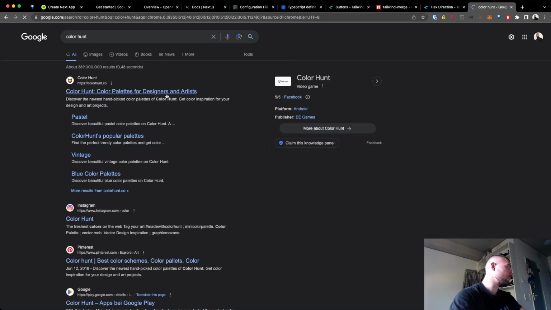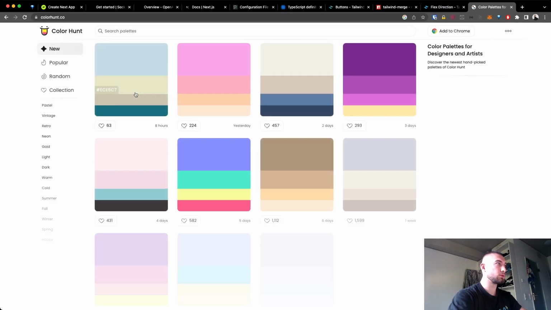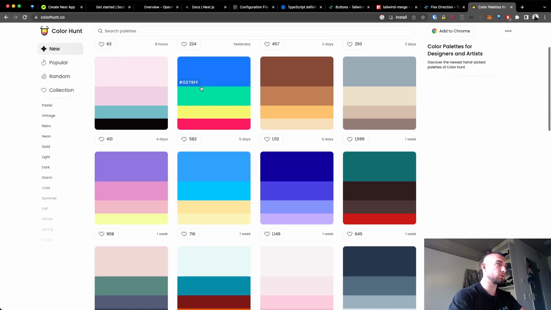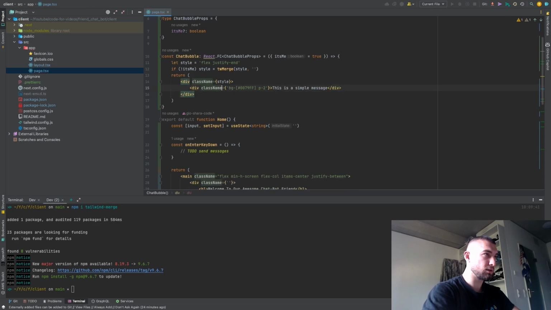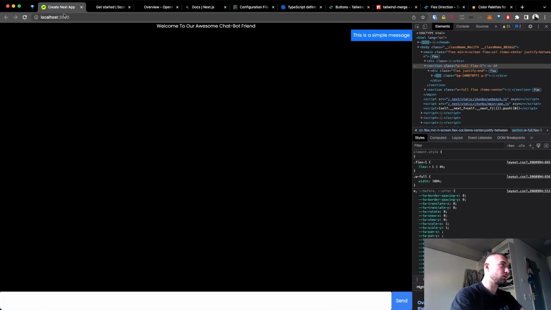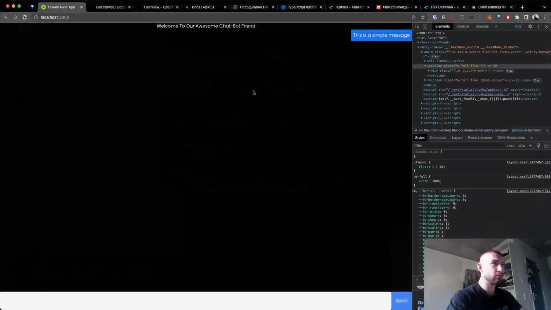Let's go to Color Hunt and check out some nice colors that we want to use for the chat bubble. Let's use this color, I guess. And let's do padding here. At this point we don't even need the span. Let's put it in a div. Nice. This is how it looks right now.